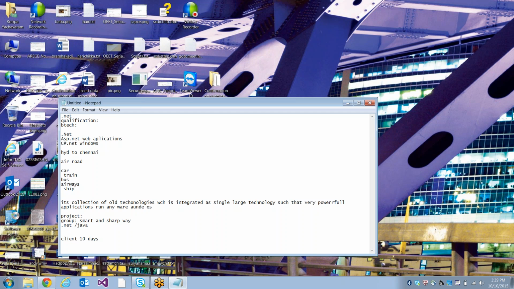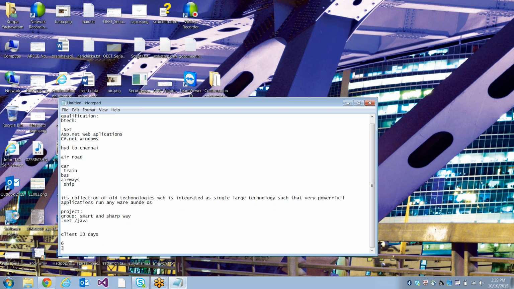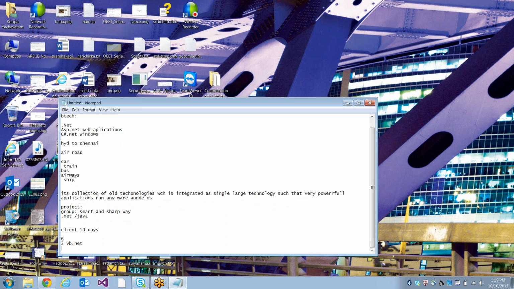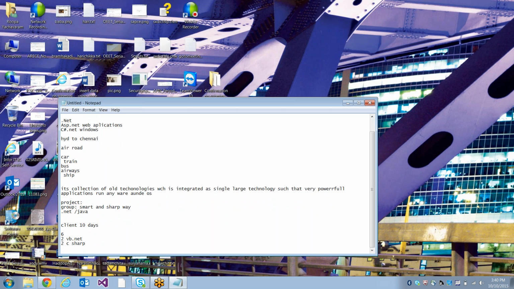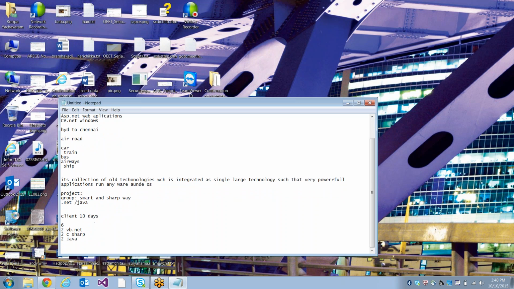As of now, I have 6 resources in my company. 2 are aware of VB.NET, 2 are aware of C#.NET, and the other 2 have Java. Before going to the customer, he never demands which language is required, because the UI will be either Java or anything. The UI will be different when giving to the client.